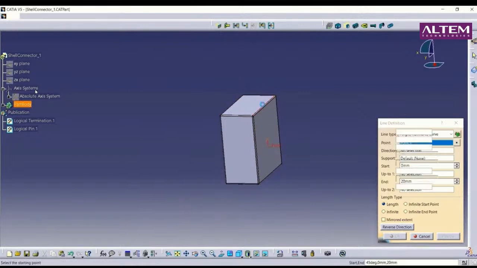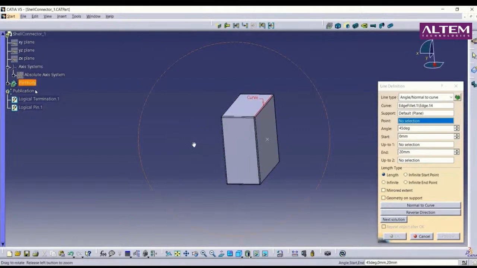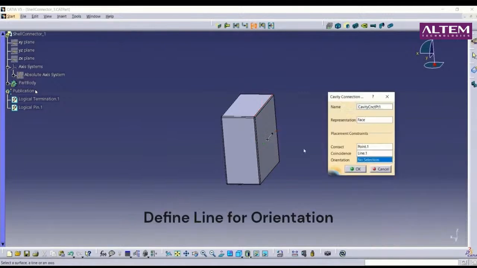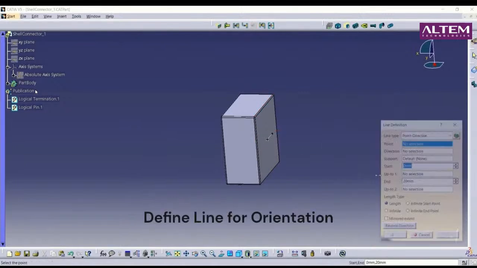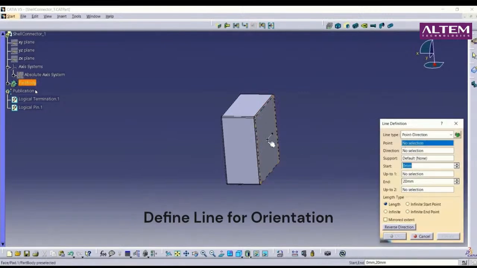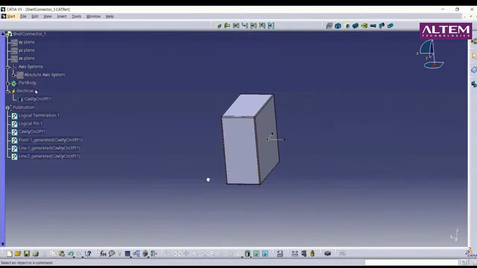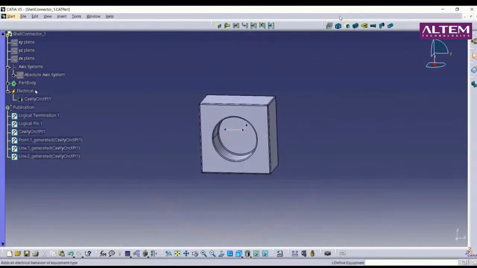The orientation should point in the opposite direction to what we defined in the cavity. So I will select this point and reverse its direction. Now for orientation, I will select the same point, select a line for that, and reverse the direction so that it is opposite to the one defined in the cavity.